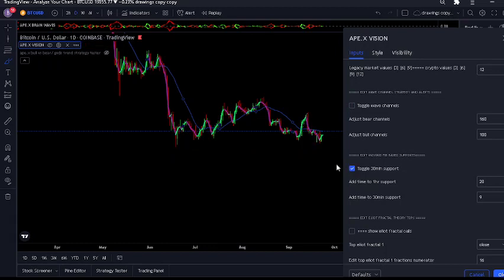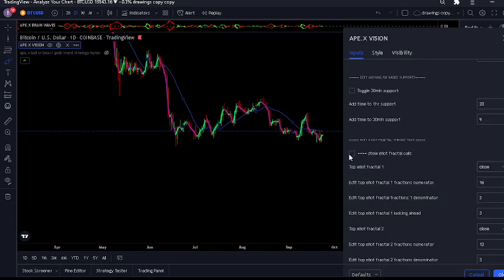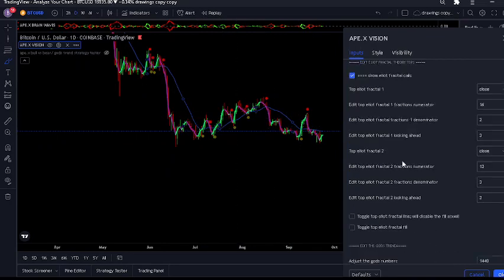Toggle 30-minute would be the line paired with the 1 hour. You can consider any cross with this basically a bearish cross. So if these lines cross, it's bearish. Again, you can edit the settings here. Just running through these, and then fractal calls on the tops. So here you got fractal calls, and you can again play with those and make it do all kinds of fun stuff.